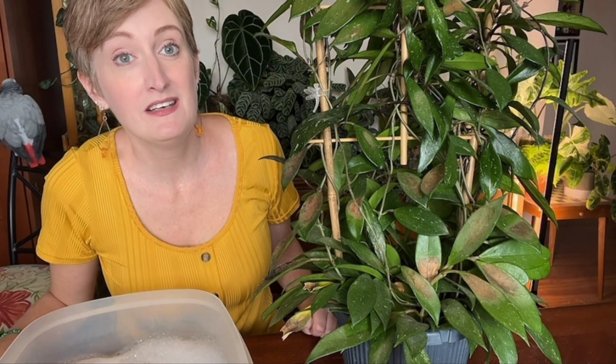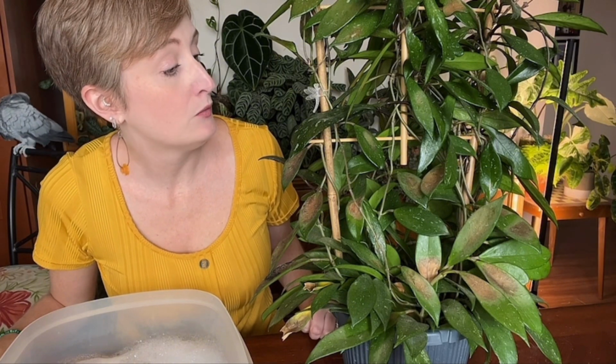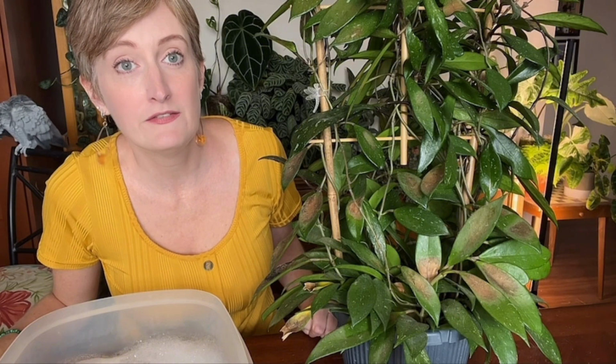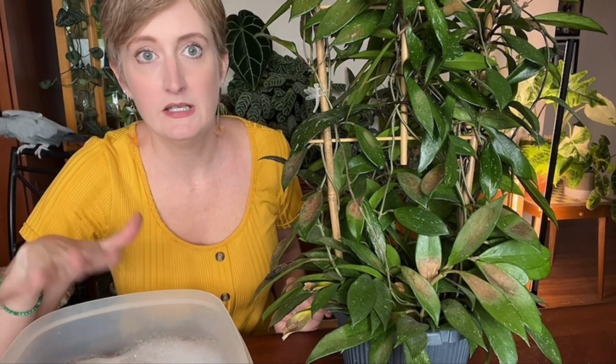I'm hoping to get like 2 or 3 leaves per cutting, because I really don't want that much Pubicalyx. I really don't want single node cuttings of this. So if I do 2 to 3, I think it should root fine. I'm going to throw them directly into the soapy water, get all those bugs permanently gone, and then decide how I want to propagate it, because it will propagate in water, it will propagate in moist perlite, it will probably propagate directly into soil.